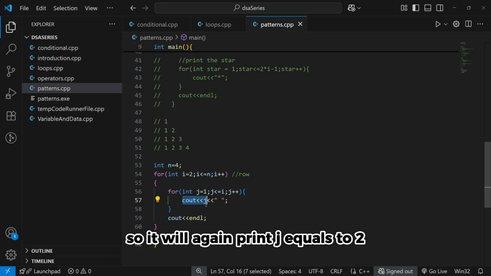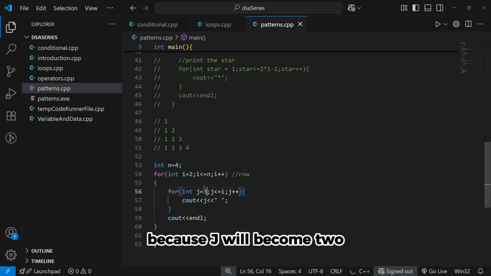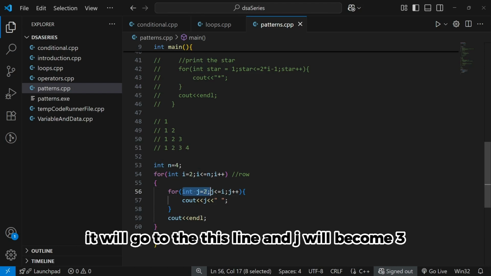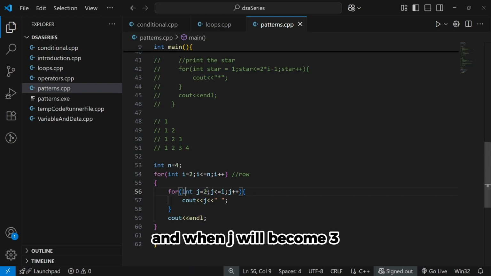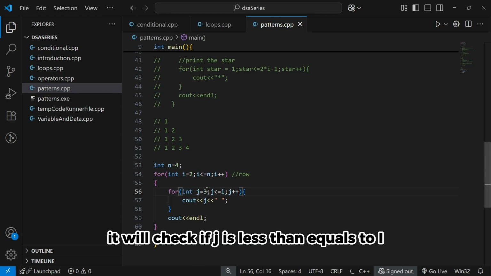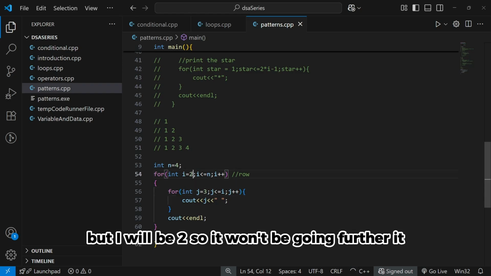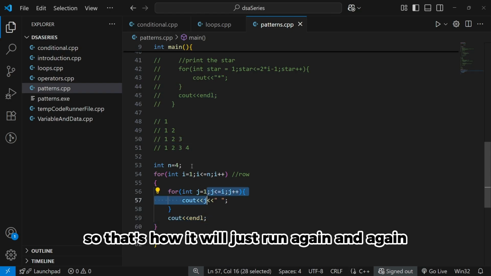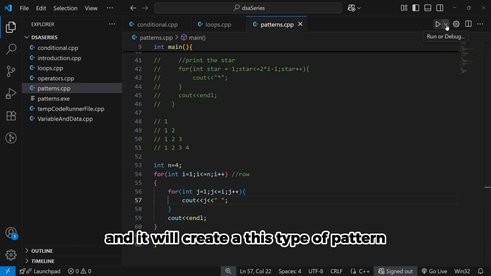So it will print 2. Again it will go to this line and j will become 3. When j becomes 3, it will check if j is less than or equal to i, but i will be 2, so it won't go further, and it will return and go to the next line. That's how it will run again and again, and it will create this type of pattern.